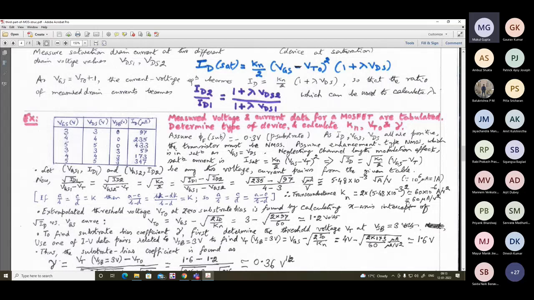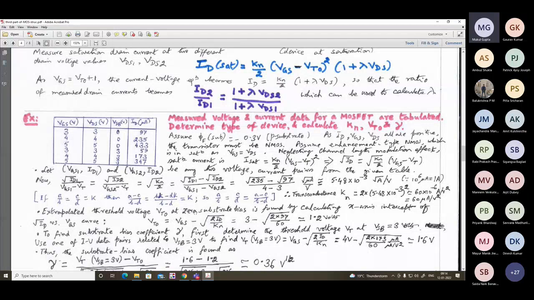And note down the unit, dear friends. Here the current is expressed in microampere and the voltages are volts. So the unit associated with transconductance becomes microampere per volt square. So the unit you need to keep in mind. Here I have written root over microampere per volt, so if you square it up, it becomes microampere per volt square. Kn is roughly equal to 60 into 10 to the power minus 6 ampere per volt square, or 60 microampere per volt square. So while calculating, please confidently and correctly put the units, because as engineers, all the measurable parameters must have their associated units. Do not make a mistake of that.